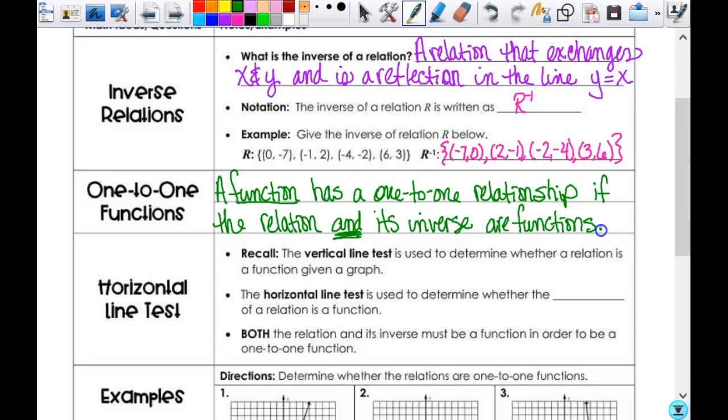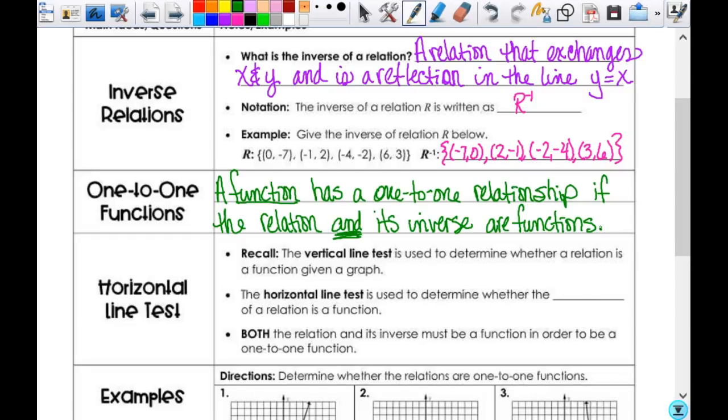So basically what this boils down to is this. Every relation has an inverse. Okay, all of them. Every relation you could come up with, there's an inverse because you can exchange x and y. Every function, you can exchange x and y, but it's not going to be an inverse function unless it's one-to-one and they're both functions. So I can take a function and exchange x and y and make another relation. That relation is not necessarily a function. So it's called one-to-one if the function and its inverse are both functions. So we'll look at some that are and some that aren't.